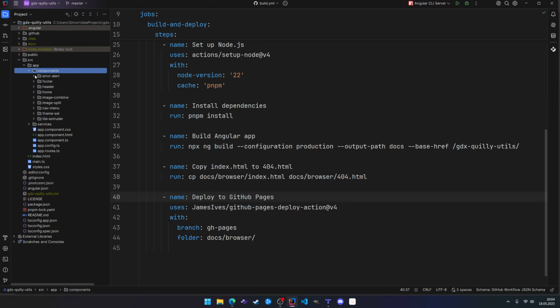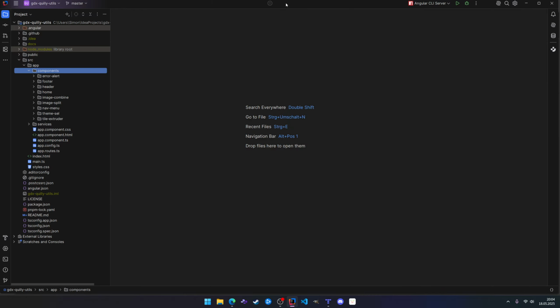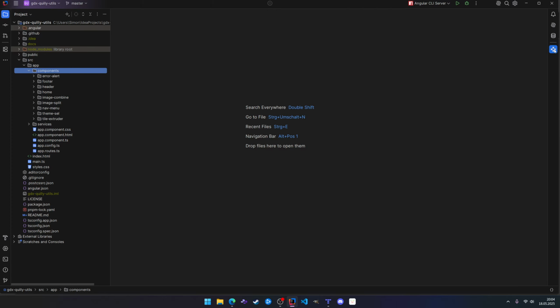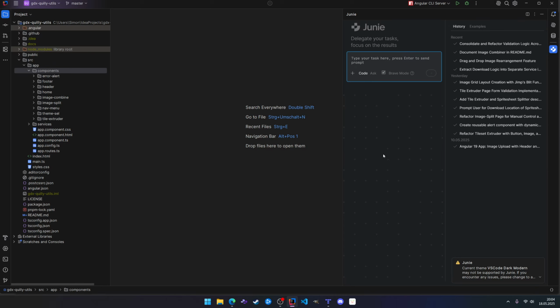Okay, and finally, what I wanted to talk about is the AI functionality. If you don't know it, since IntelliJ 2025, which was released, I think, two months ago, they now have a free tier for the AI Assistant, AI Chat, and also for something new which they call Junie, which is like, how is it called in Visual Studio Code?